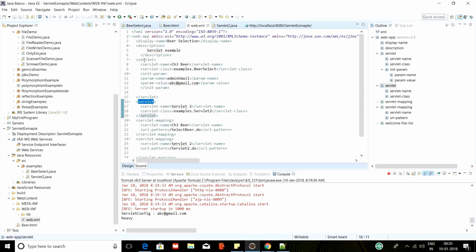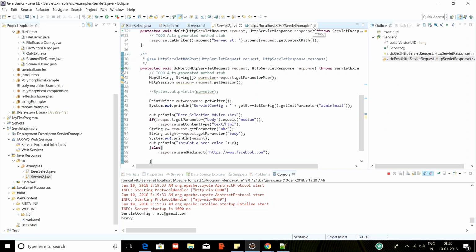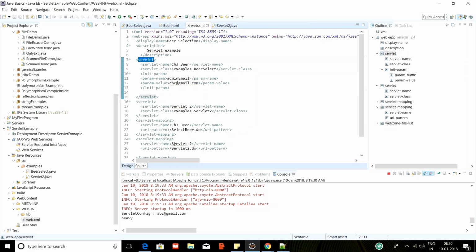So if I had used the similar code in servlet 2, and from beer.xml I'm going to pass this particular servlet 2.